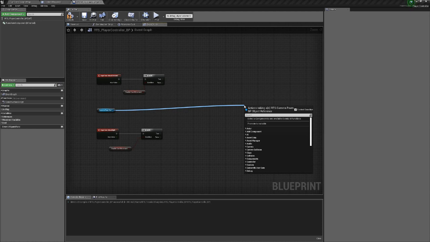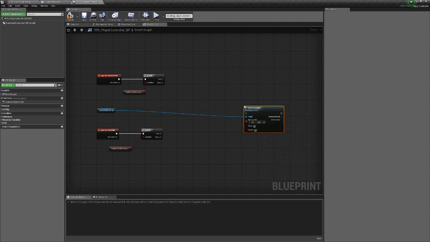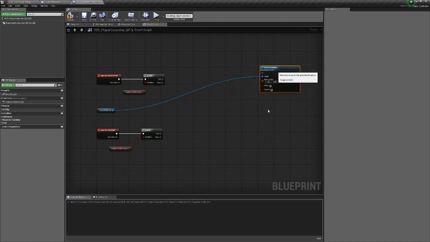So if we use set actor location, which is the one we're going to use, we will need a vector. However, everything up until that point remains the same. If you do the set transformation, you will need a transformation node, or at least something that has an output that allows you to pull off from a transformation. We're going to need this twice, just like before.